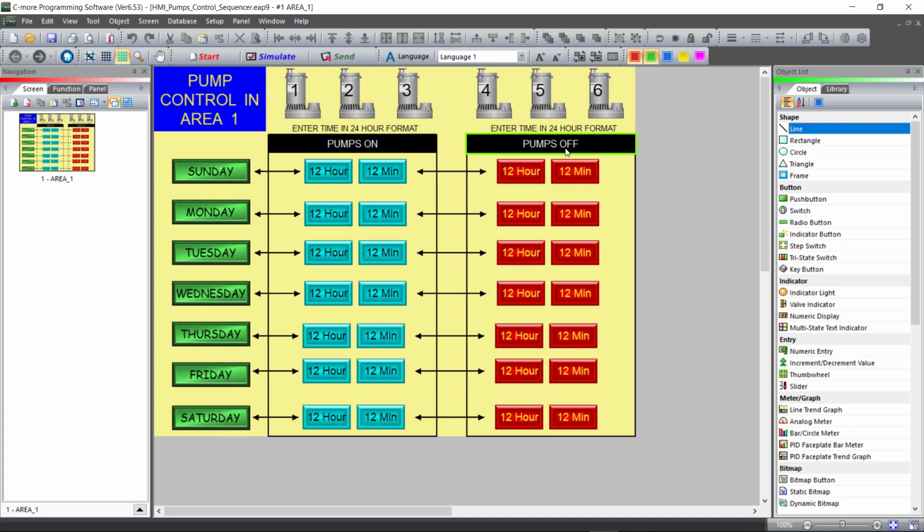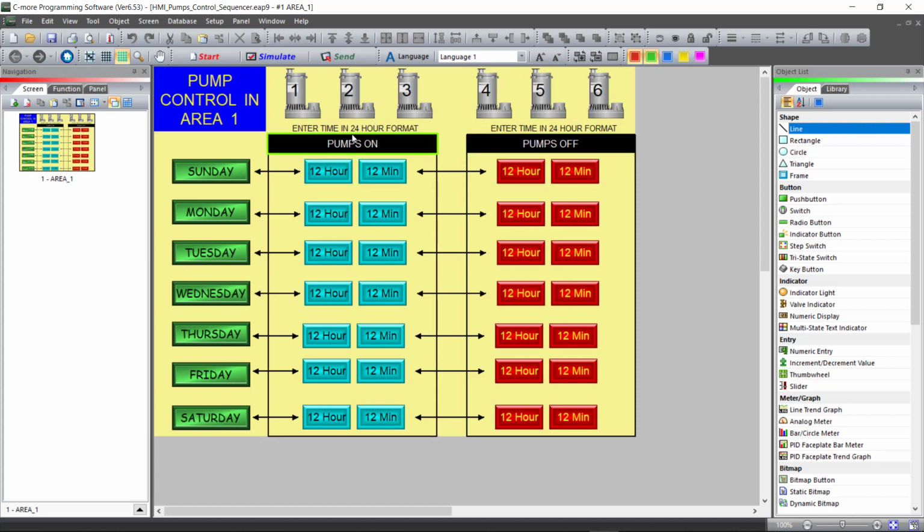So the logic is created using a Do-more PLC from AutomationDirect. This logic will turn this pump on, and then it will wait a delay before turning on the other one, and then wait the same amount of seconds until this pump is turned on, and so on and so forth.